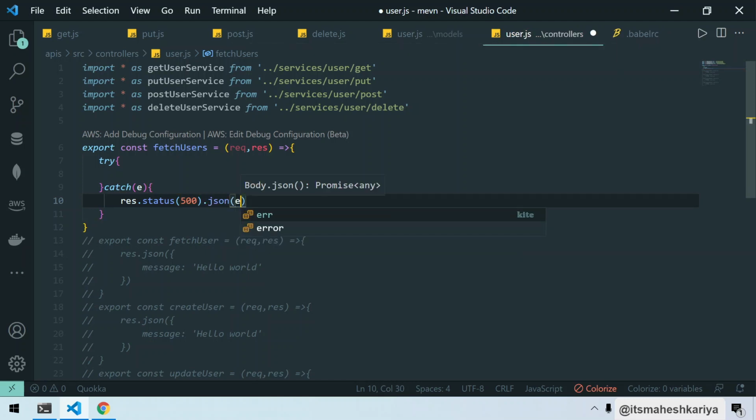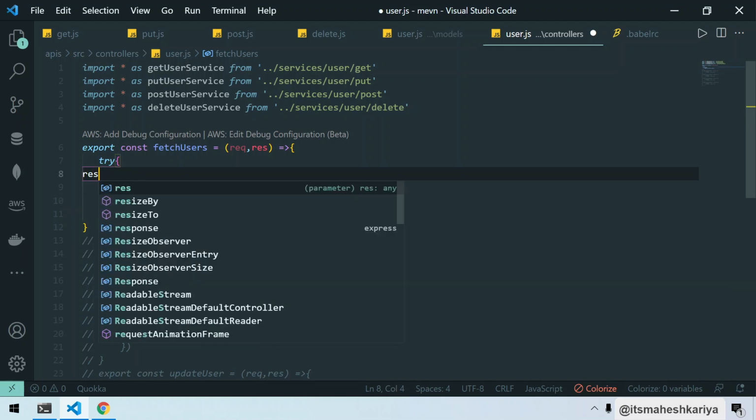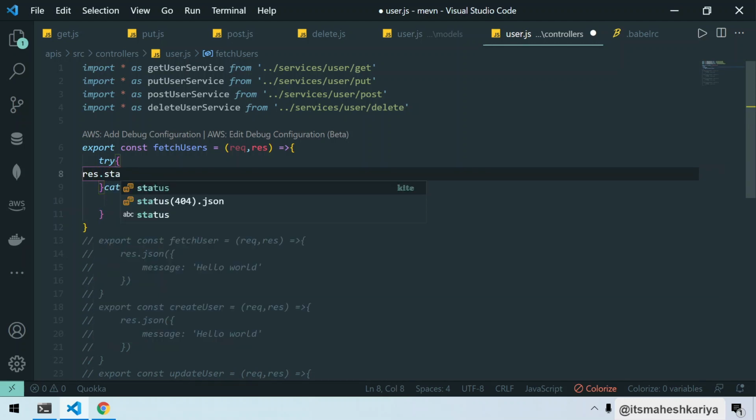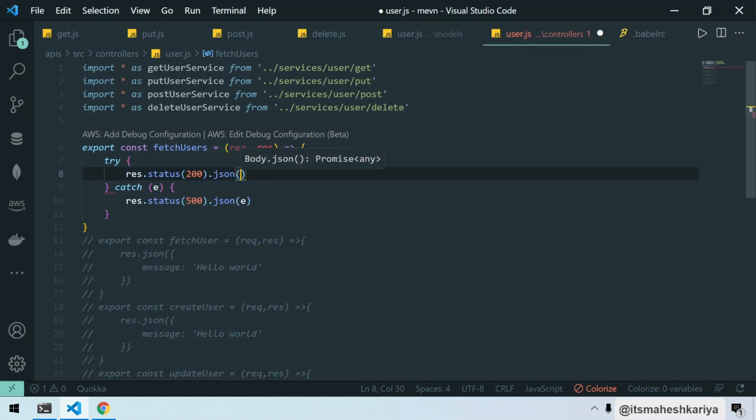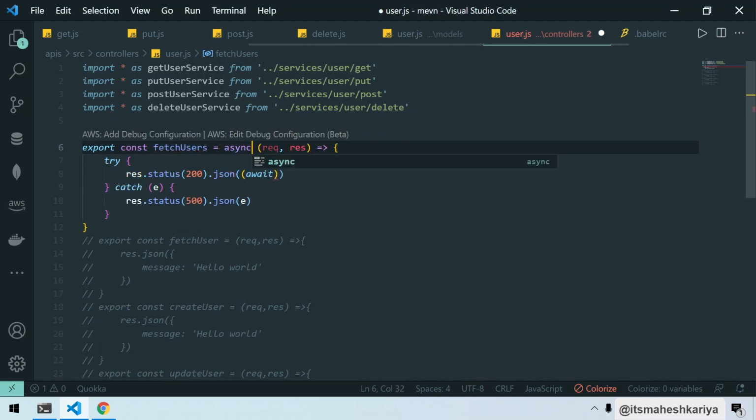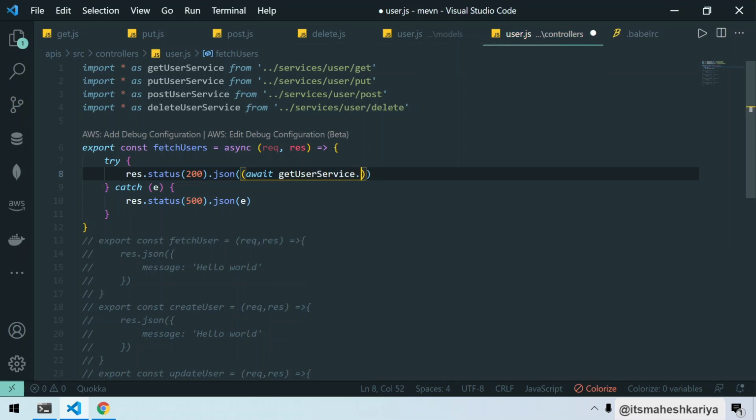Inside JSON you can pass the error, and otherwise res.status will be 200, and JSON will be anything that we get, like here I'll be using await again, and this will be my async method. Okay, so await get user service dot, let's say, the all method is there.